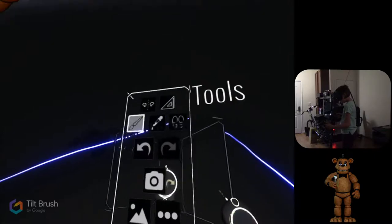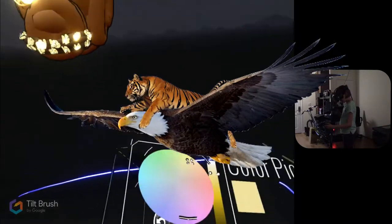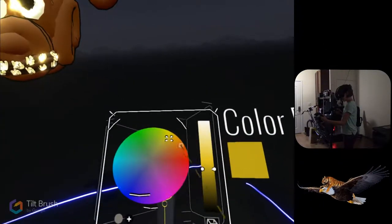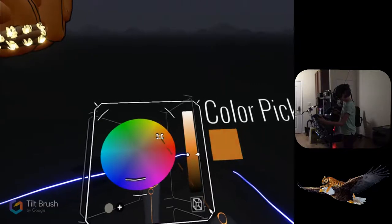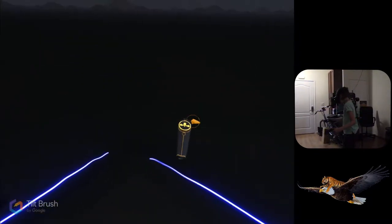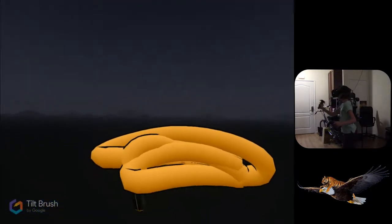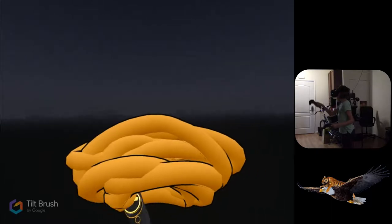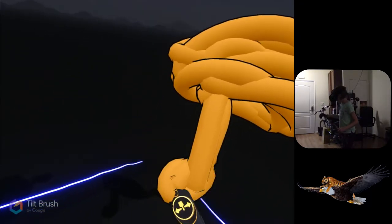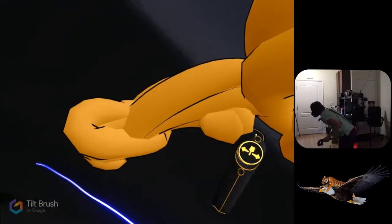Okay. Okay, speed round. Do a tiger riding an eagle. What the crap? Okay, okay, speed round. It was two suggestions I combined together. We're gonna do the tiger. Here, no. We're gonna do the tiger up here. Got this big tiger. He's got his legs sprawled out like this. He's riding on that eagle. He's really riding on that eagle.